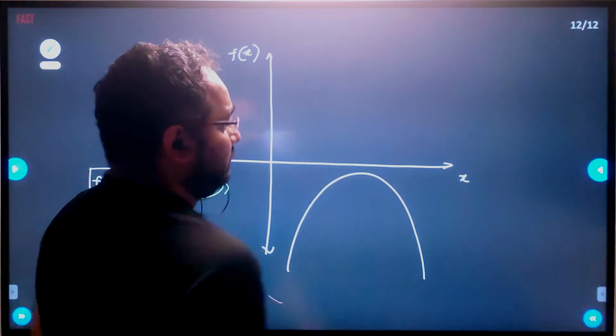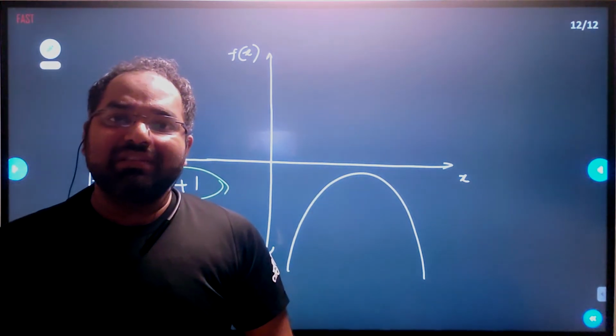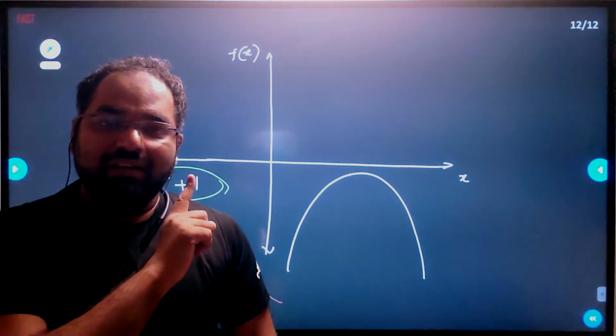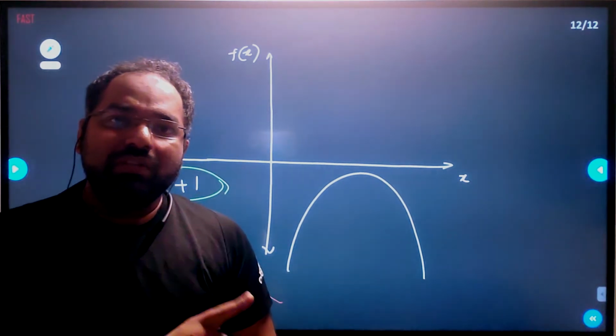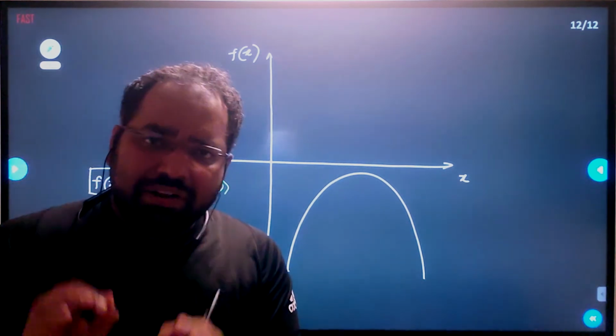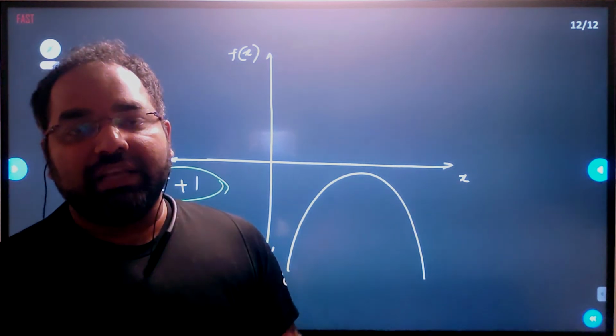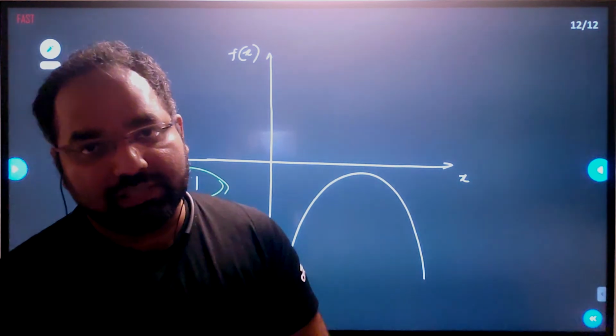Let's forget this graph now. Look at this. It's not crossing the x-axis. So again, this is a quadratic polynomial whose zeros are going to be imaginary because it does not cross the x-axis. These are fundamental points I want you to remember. If you can remember this, nothing like it. The entire chapter becomes easy.